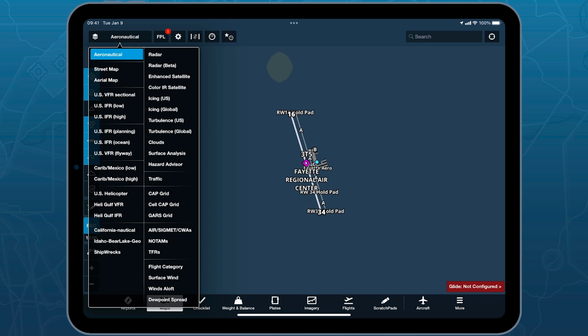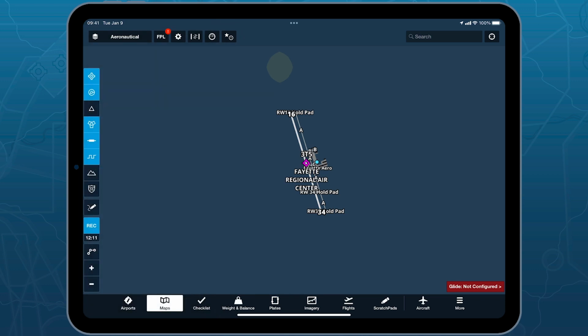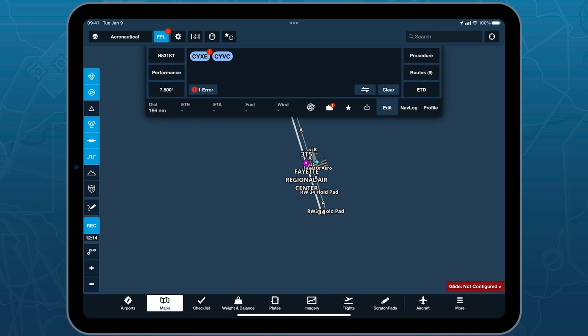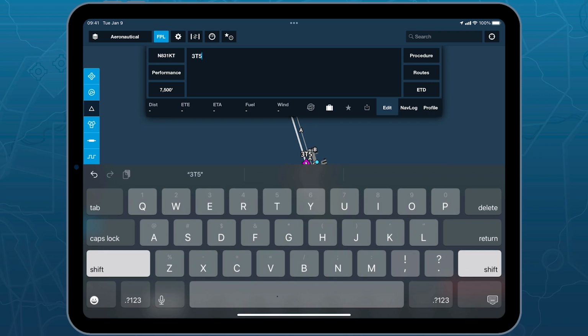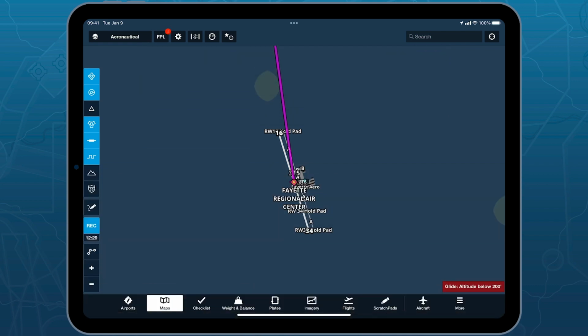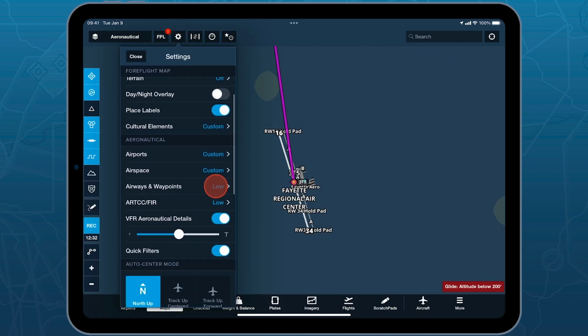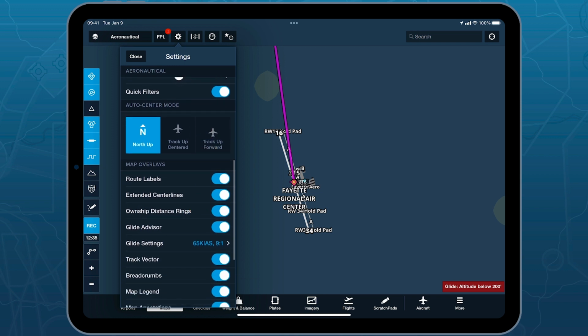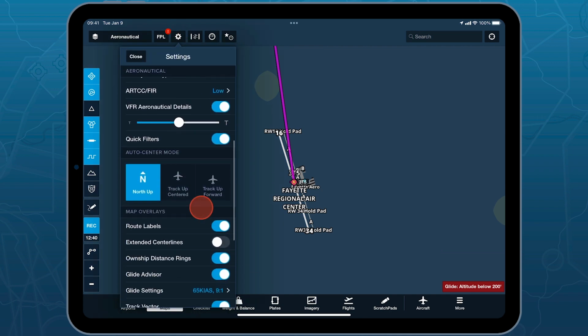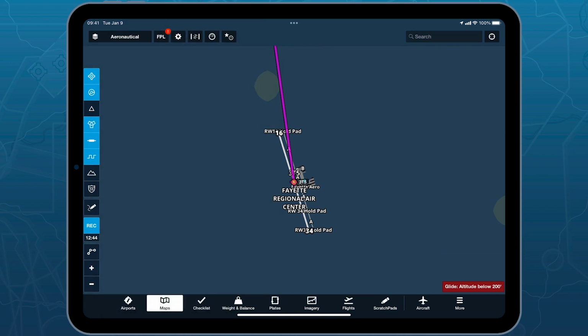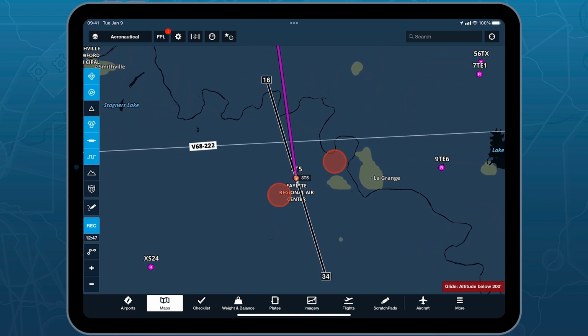Next, I like to have extended center lines added onto my maps. You'll only really see this if we go ahead and put in a flight plan. So let's go ahead and do that now. Well, we're not going to be flying in Canada today. So let's fly 3 Tango 5 to, we'll go to Waco. How about that? With that put in, if I look down and make sure that my extended center lines are enabled, which they are. Oh, I think I just disabled them. I sure did. All right, then we can zoom out and we can see how they display here.